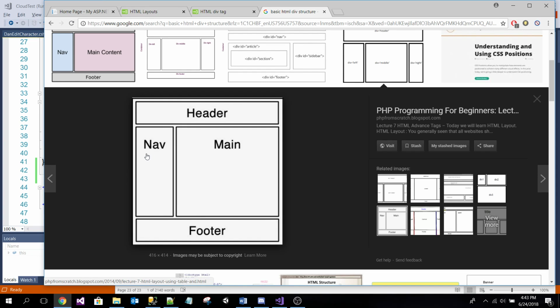Let's say I had character names here, like Billy Bob, Conan, or whatever. Whenever I clicked on one of them, I used Ajax to go back to the server to get information just on that character. And when I got that information back, I loaded all of it on this main page here.